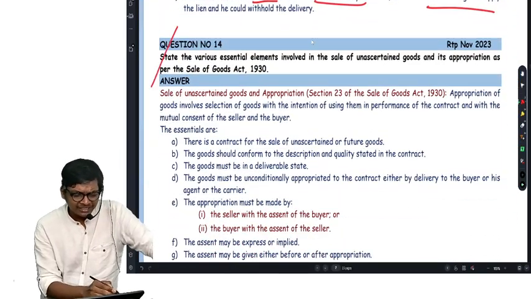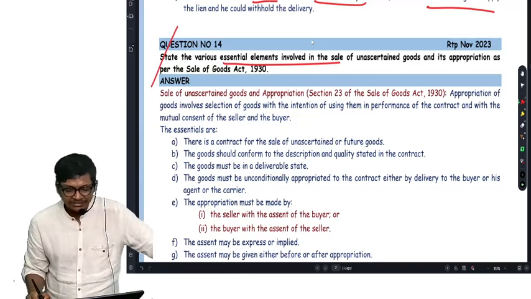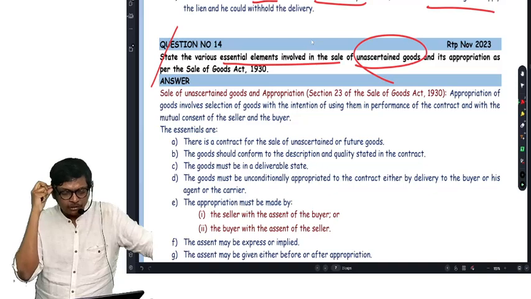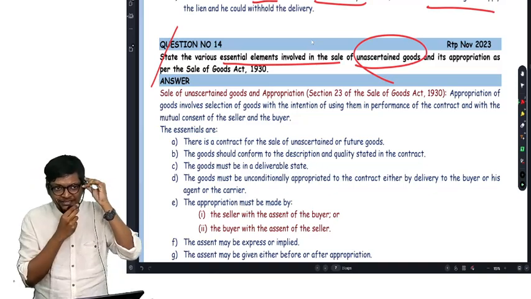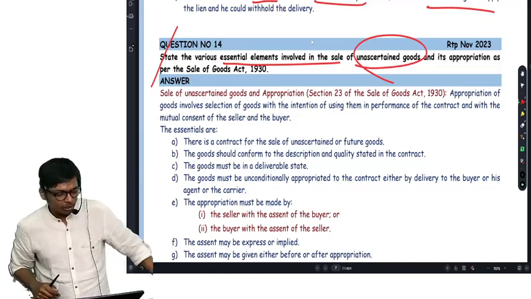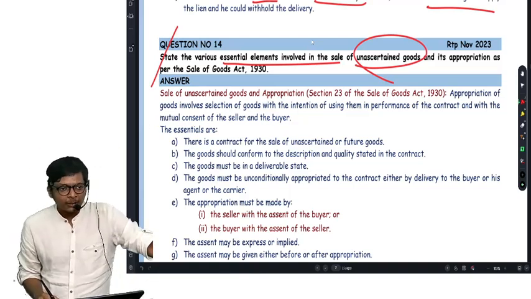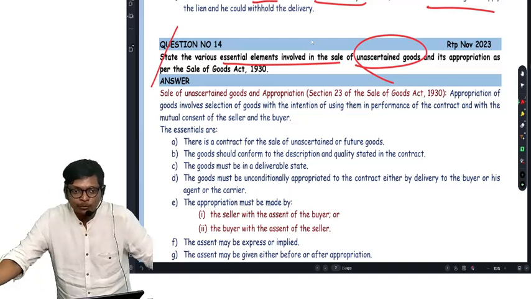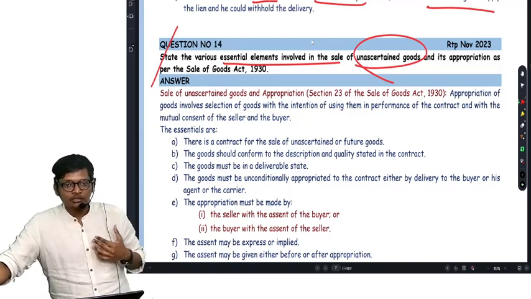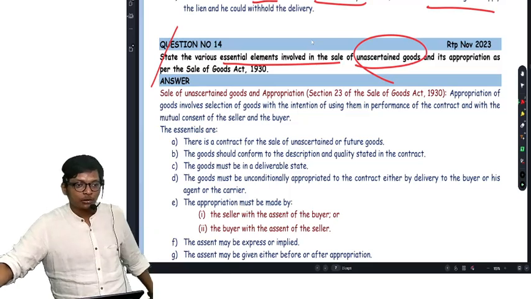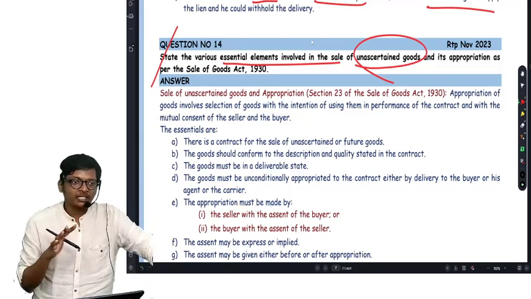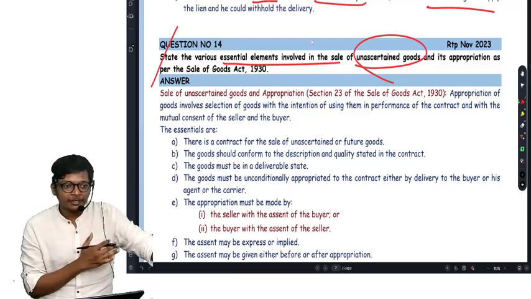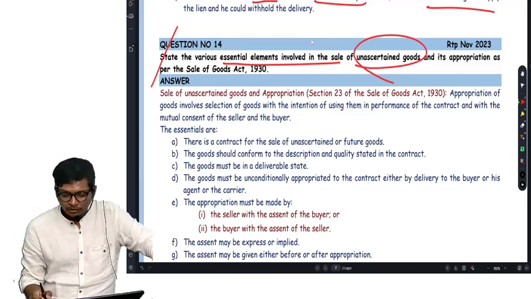Next, question 14. State the various essential elements involved in sale of unascertained goods. Simply பார்த்தீங்கன்னா unascertained goods, just visualize the vegetable seller coming to your house or somebody with a fruit basket coming to our house. Nowadays it has reduced, but 10 years back, before Zepto வரதுக்கு முன்னாடி, everybody's house one vegetable vendor will push cart and come to the house and sell. Now also it's there, but it has reduced because நீங்க Zepto order பண்றீங்க, big basketல you're ordering, getting discount, so for them also business is lost.